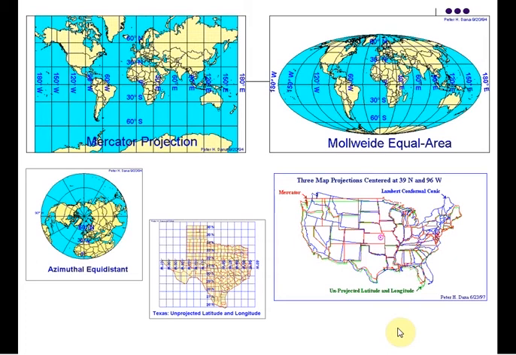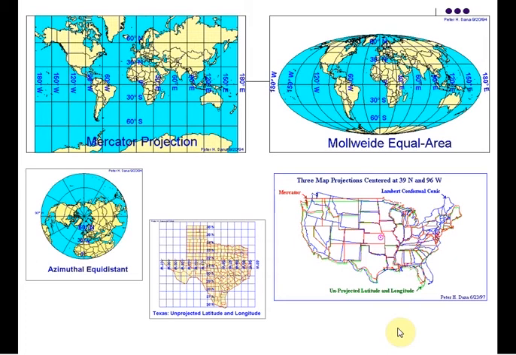For example, the Mercator projection is a great projection to use when talking about political maps. However, when you start talking about physical geography, as you move closer to the poles, geographic features start to get spread out, because the purpose of this map is to deal mostly with political boundaries. Moving closer to the equator, the further away from the equator you get, the more things get spread out.